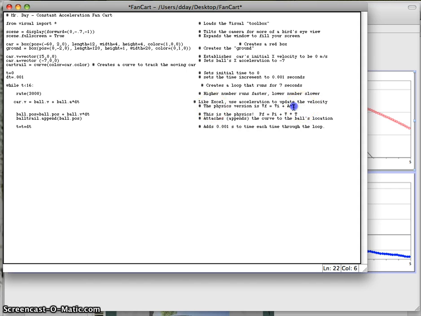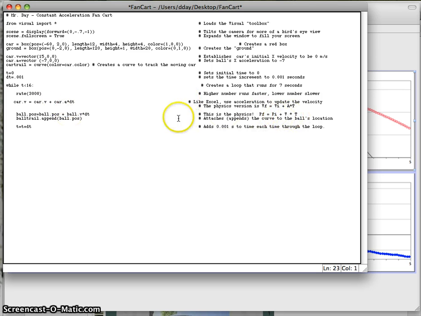You should recognize this equation as the equation from the last pencast. So I'm going to need to change it to car. And basically this is the initial velocity of the car times the acceleration of the car, and the dt is just a small increment of time. So this is v equals initial velocity plus at. That's the only thing I have to modify.